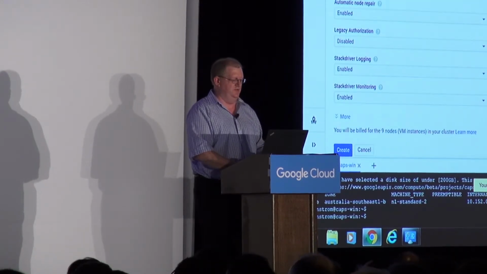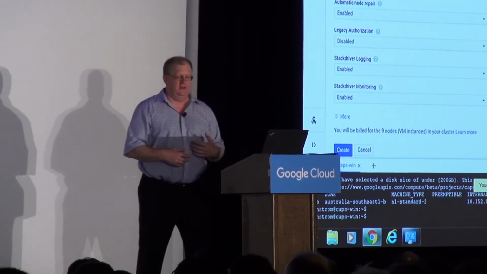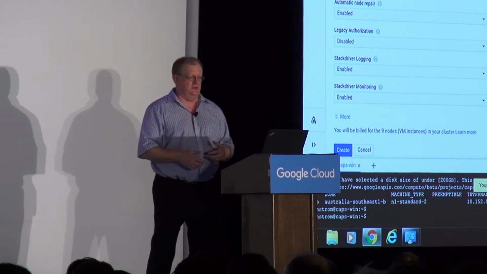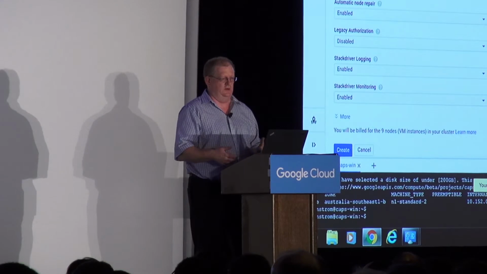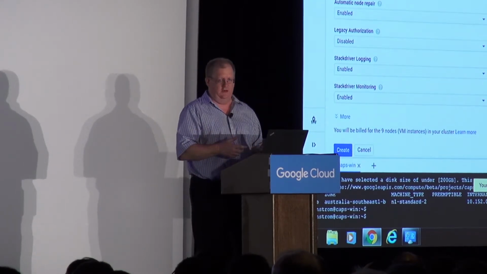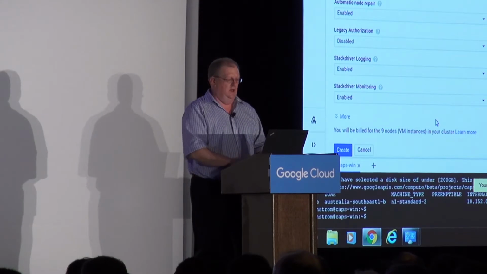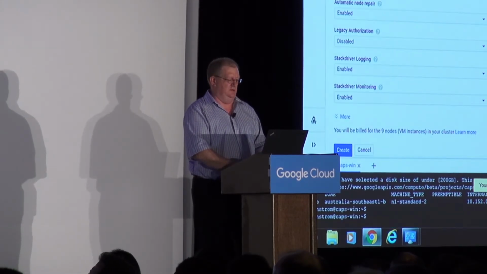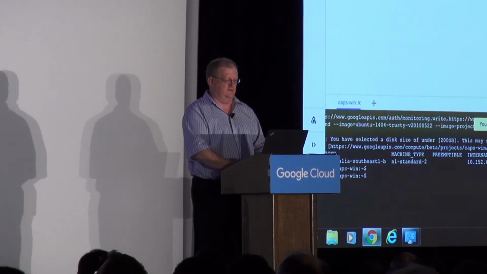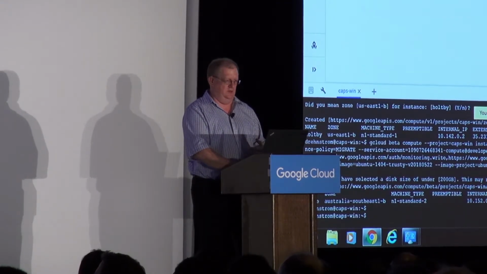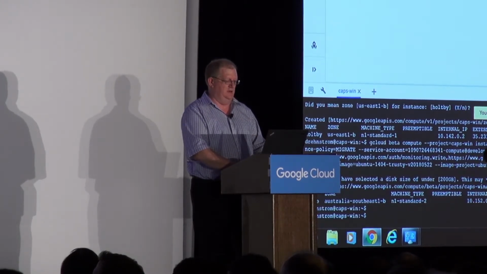And then there's a whole slew of advanced options like auto-scaling the cluster and using preemptible instances and updating the clusters and so on and so forth. So I could go here, fill in the form, and hit create. I'm not going to do that, though. I want to script everything. Going into the UI is a good way of seeing what's available. That's not really what I want to use. Right? So let's go back. We want to create the clusters in a script, which I'm going to do down here.